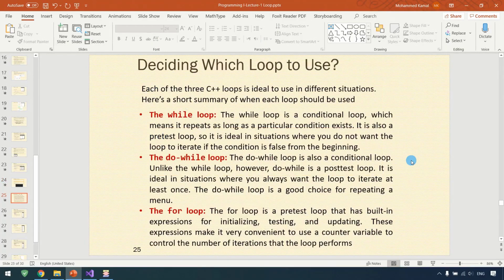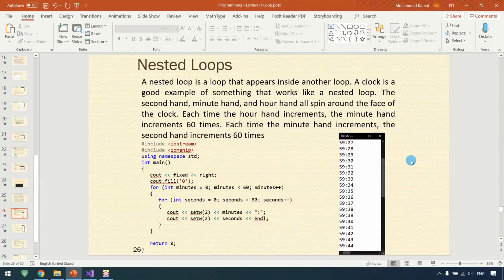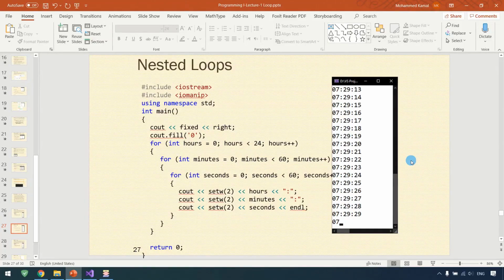This is a nice example of using hours, minutes, and seconds. In every hour there are 60 minutes, and in every minute there are 60 seconds.